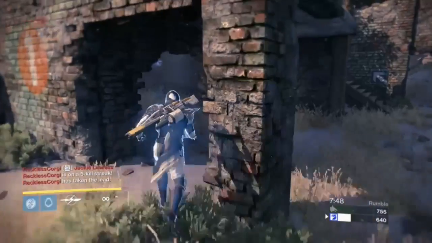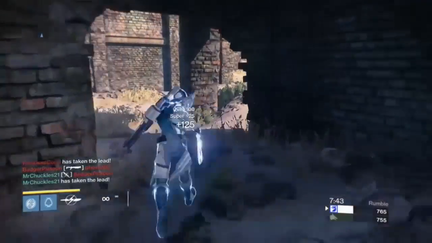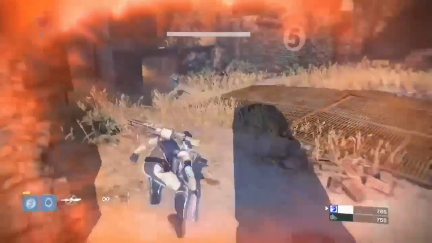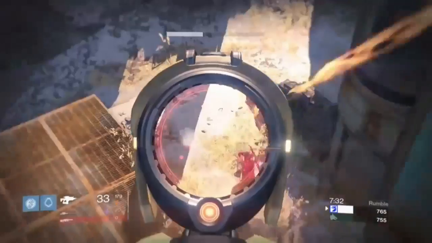Mr. Chuckles here, and today I've got a guide for you on Rusted Lands. So we're going to be talking about control points, heavy ammo, special ammo, the times for both those and the locations, some vantage points, common spawn points, choke points, and ultimately, while you guys are all here, how to conquer your opponent.